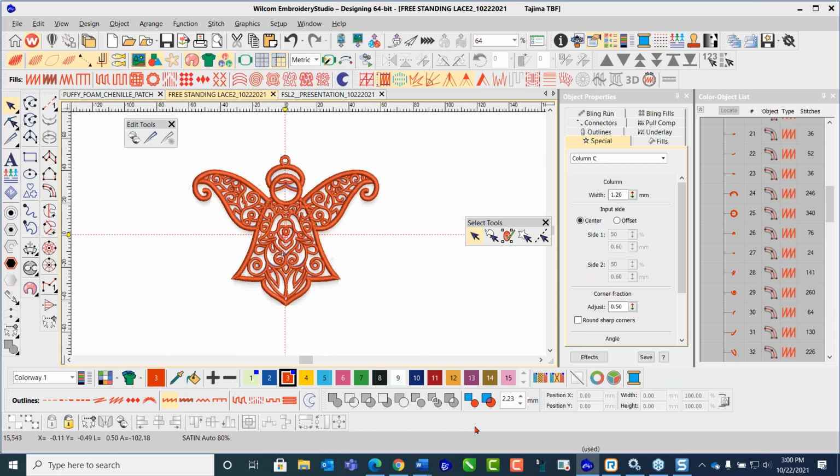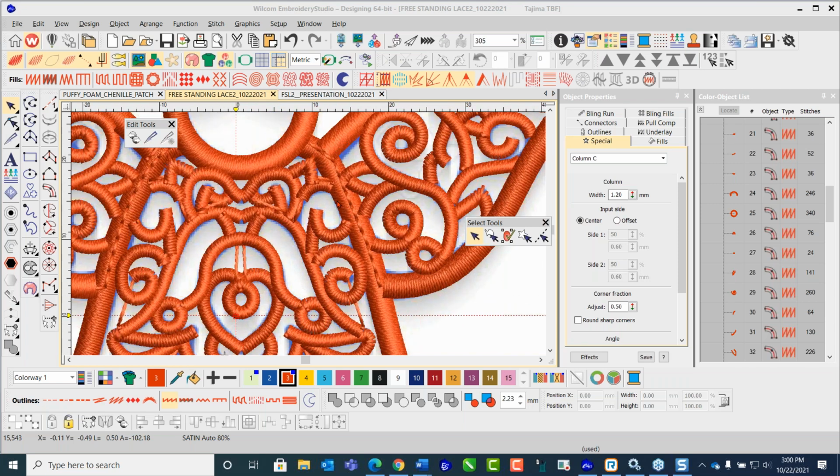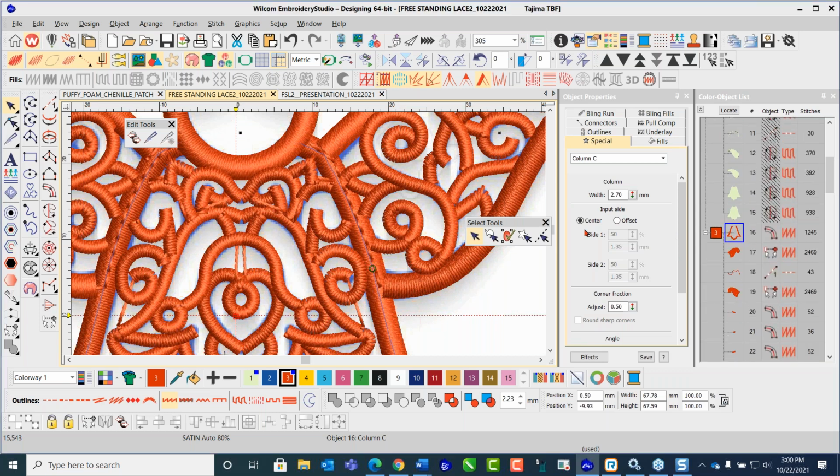We're constantly anticipating. Carla asked, why is the running stitch on top of the satin stitch here? Because if I select that here, you see where that object is right there. It's before this because I've not restitched that yet.